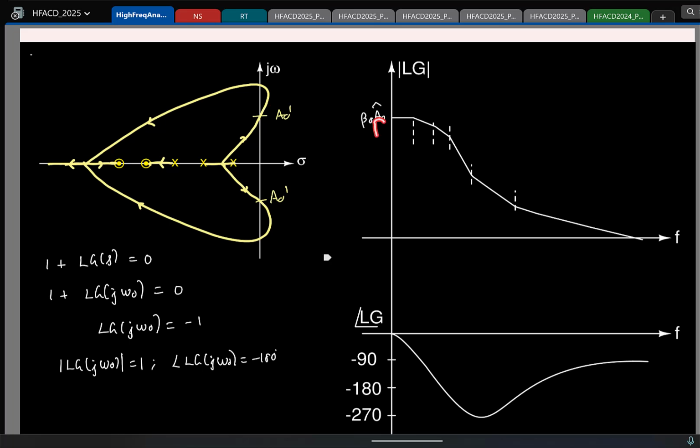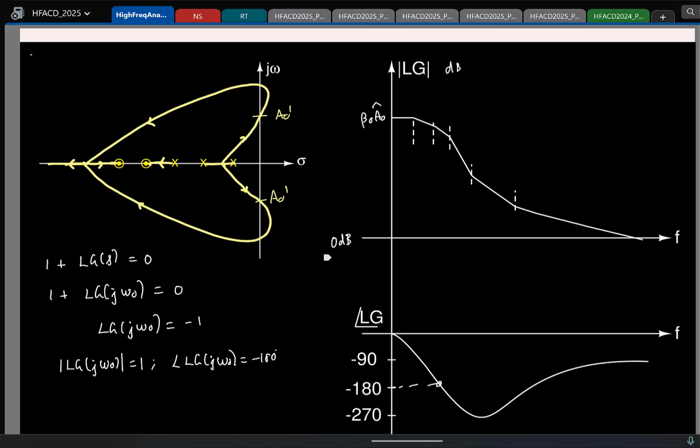Now I want to sketch the Bode plot corresponding to the DC gain A0 prime. If I change the DC gain here, what will happen to the magnitude plot? It will shift up or down. Remember, this is all in log scale, and this is 0 dB. It will just keep shifting up or down. But what will happen to the phase? If I change this DC gain A0, the phase will not change, so it remains the same. So essentially I have to look at a point where the phase is minus 180. Let us say this point. At this point I should have a case where the magnitude is 1, right?